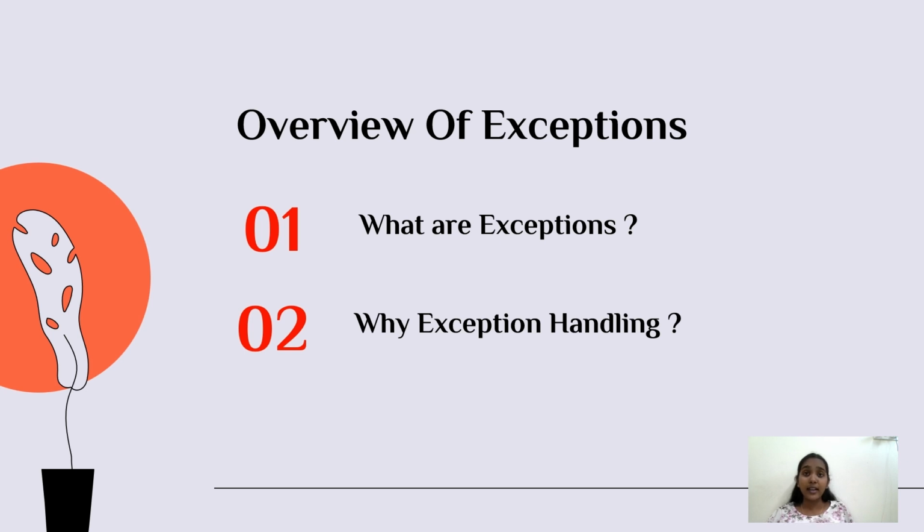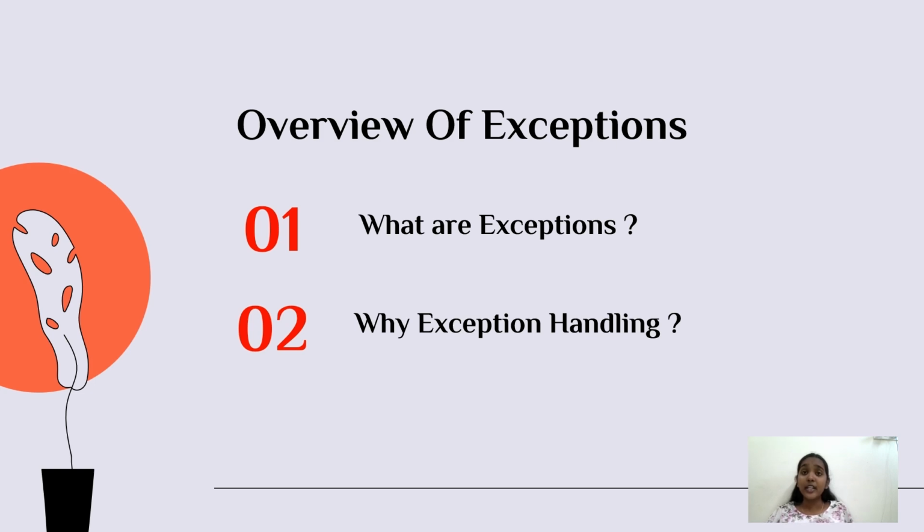Let us imagine a banking app stopping in the middle of a money transfer. Without exception handling, such errors could cause program crashes, data loss, and a bad user experience. So, exception handling allows a program to find errors while it is running and fix them without stopping the entire program, and continue working even after an error occurs.